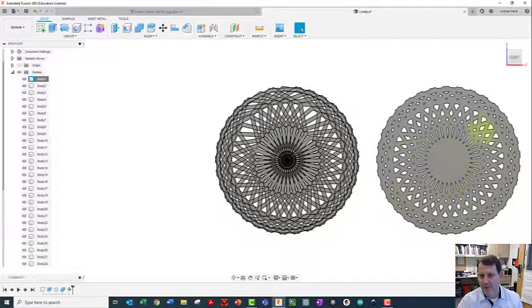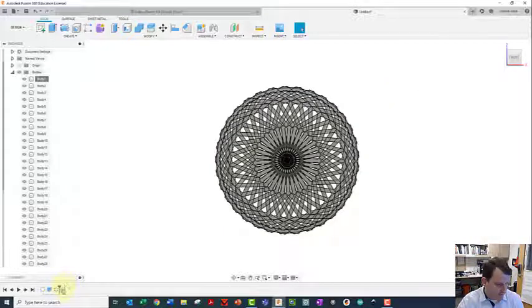This is the one that I merged together, but because I had keep tools selected, it kept all the individual ones as well. So I definitely do not want that. So I'm going to Control Z. Actually, I'm just going to drag this cursor back to here, right click and delete everything after that. So I just undid the combine tool.